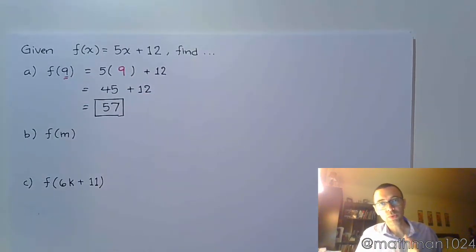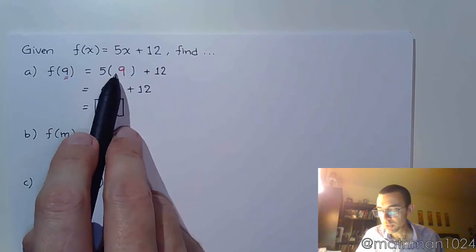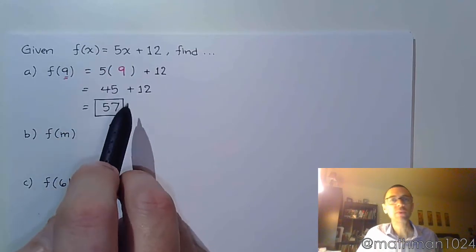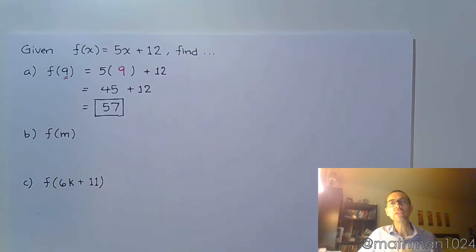Now remember, when it comes to evaluating functions, you just plug in the number and you do what you can. You don't do anything else with this 9 once you plug it in. You multiply, you do whatever the function says, and you combine, you simplify. You get 57. You are not solving for anything here. I know we spent so much time before solving equations, but we don't have an equation to solve. We're plugging in something and we're just doing what it says to do.